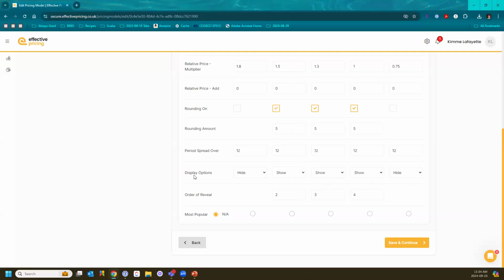Following that, we have this order of reveal, not an essential item to be set up, but basically what this means when you get to the reveal page, you can see in here I have 2, 3, and 4. That means that when I am revealing my packages on the final page, and we'll see this later today when we go into a live quote, I can reveal my super package first, and I can say to them and talk through it with them, these are all the things that are included with your premium package. And then I click my mouse and the next package appears.